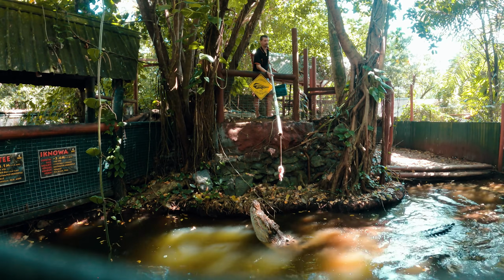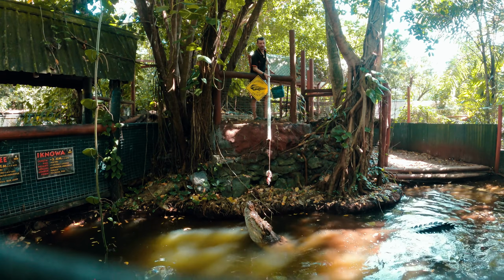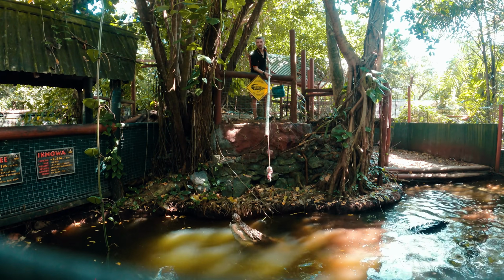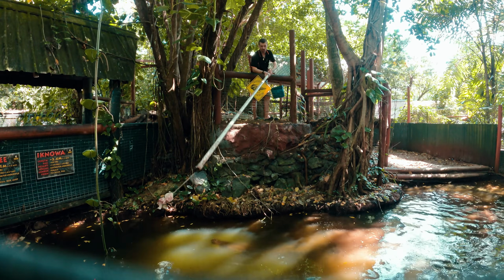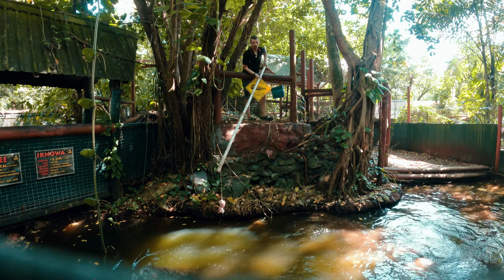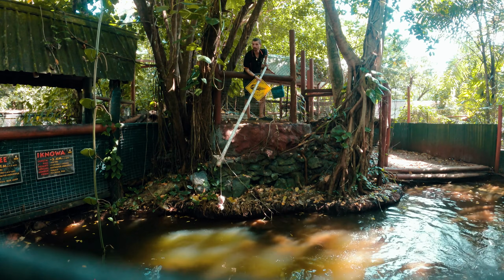Now in Whitey's case, prior to the female being introduced into this enclosure to him, he actually climbed over the wooden fence at the back of the enclosure to get to Bella, the female croc, at the front. And Buller was not too happy about that. So a fight ensued. And when he does lift his head back up here and hold it up for us, you will see that Whitey has had the front of his bottom jaw completely bitten off during that fight.